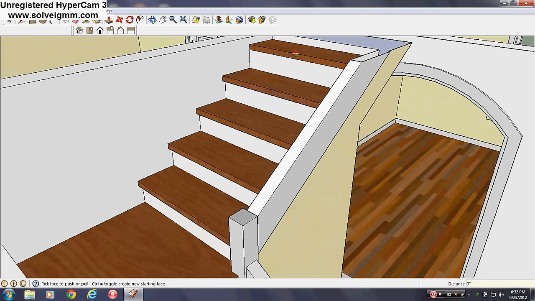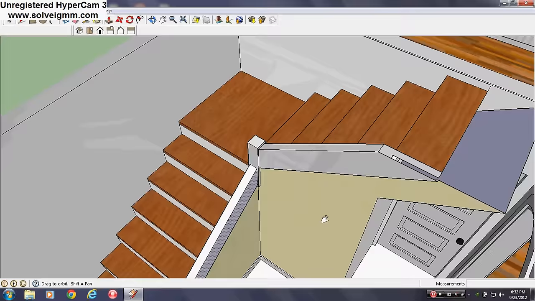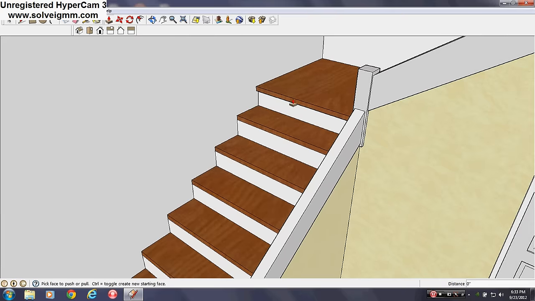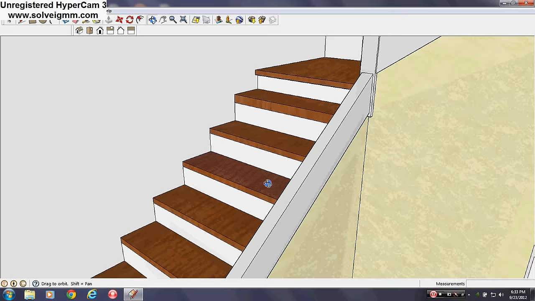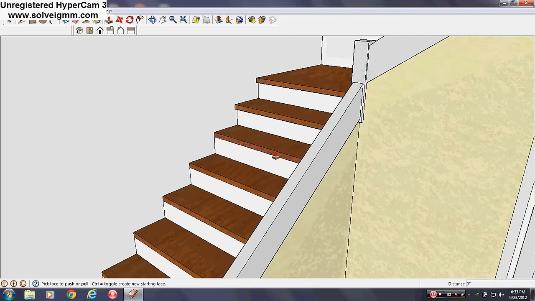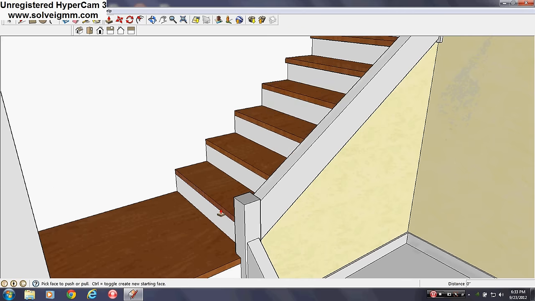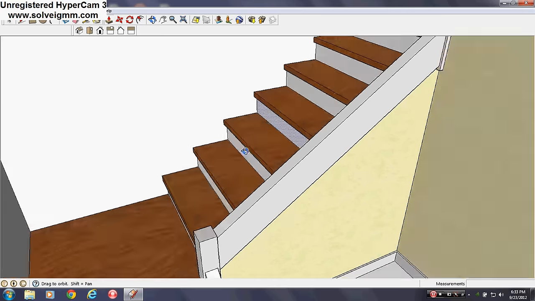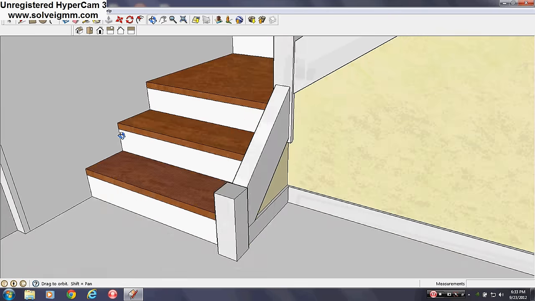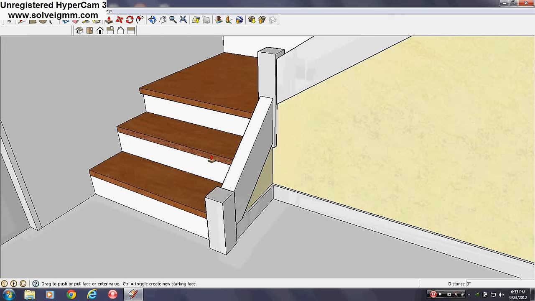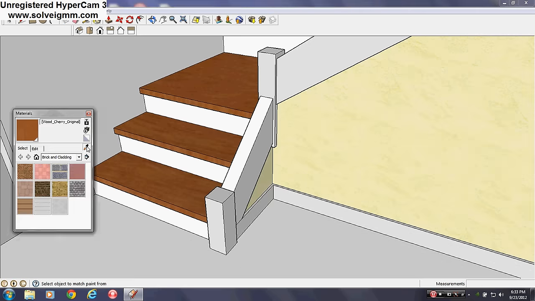And go out however you need to. What I like to do is 1 inch. And color them in.